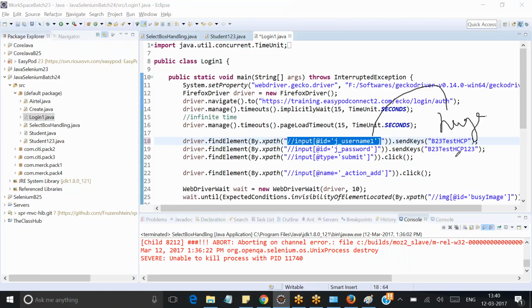If that is the way, then it will be a huge task for you guys. Instead, you can store it in an Excel file and read it from the Excel file. So tomorrow if there is any change, you will just change that Excel file alone, in just one place, and it will get reflected in all other scripts. That is part of the framework, and to learn that you have to be very good in whatever we discussed in core Java.